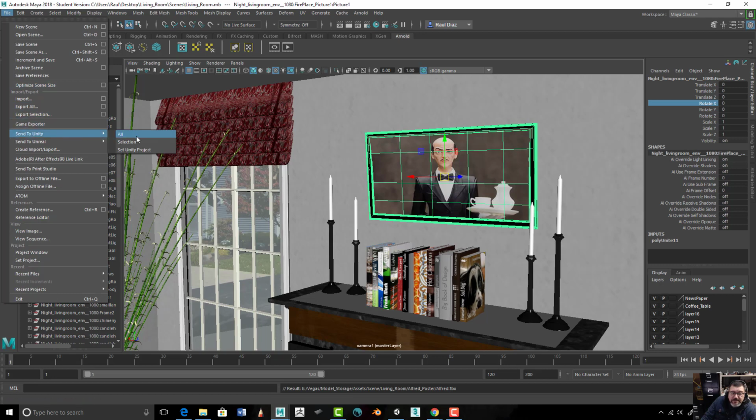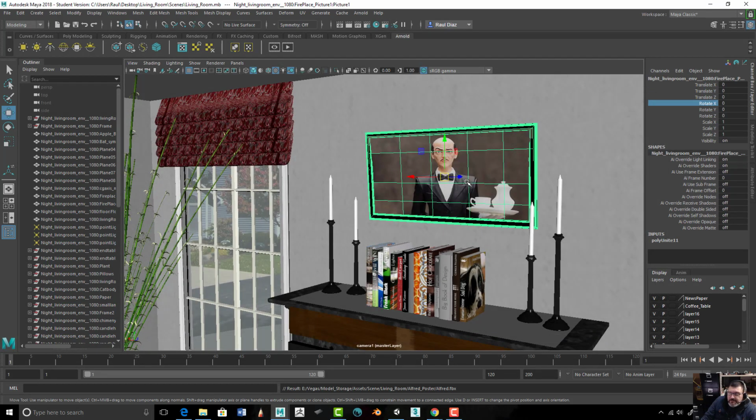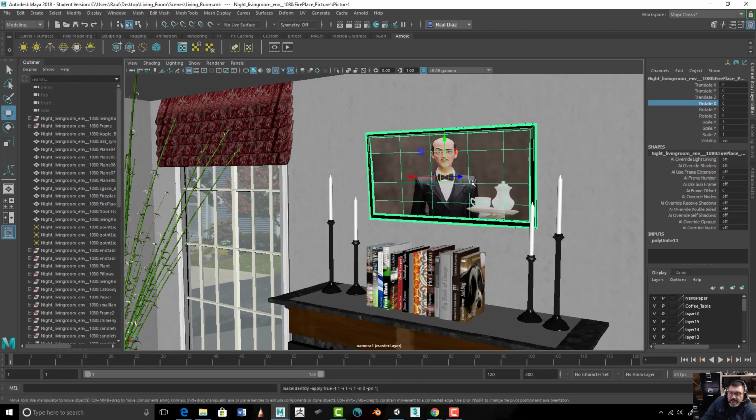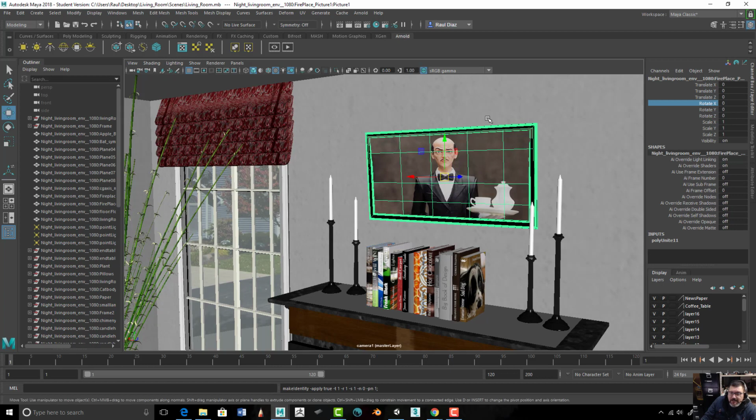Don't export, send it to Unity. Selection. And I'm not sure if I told you this before, but I'll tell you this now. Make sure you zero out all of your translation, scaling, and rotations. You go to Modify and freeze everything. And then, of course, your center pivot. Modify and put that center pivot right dead center.